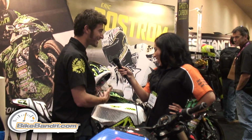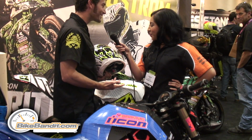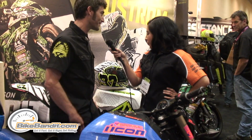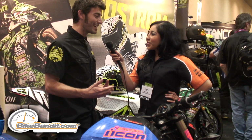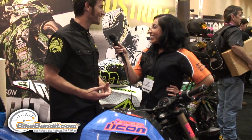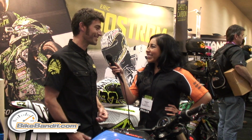The story behind the helmet is they painted up the helmet to match the motorcycle, because they did the design on everything, and it turned out so good that it just sort of created itself as a production helmet. Everyone fell in love with it. I wasn't the first person to see it, but I was in love with it right away. They said, this is such a unique helmet, we're going to put it into production. Are you okay with that? And I'm like, yeah, of course.